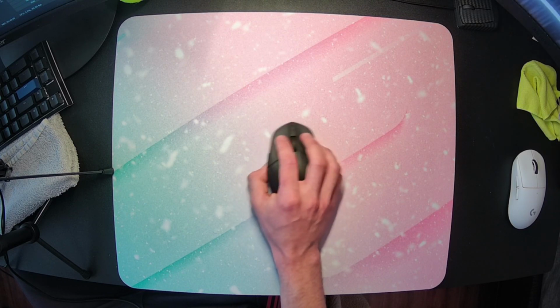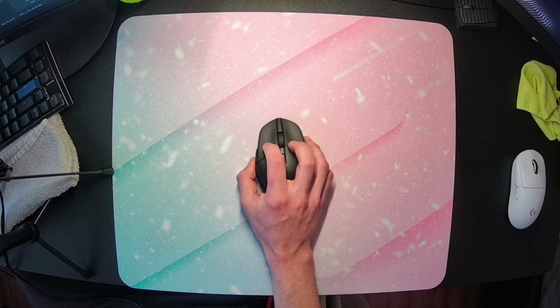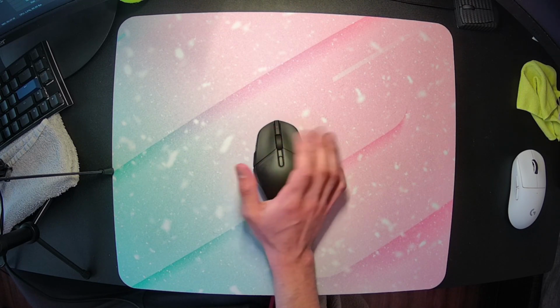But if your grip does allow you to use them like mine does, then they do feel very good and help to lock your fingers in, but not feel super restrictive because they are still pretty shallow. But if you grip very far forward or very far back, you completely lose these comfort grooves and they're completely flat. The coating is still fairly grippy, so I don't think you're going to end up sliding around, but still, to have the grooves cover the entire length of the buttons would be preferable.